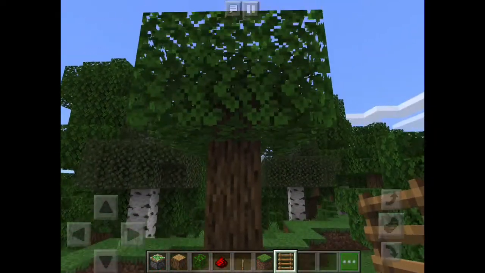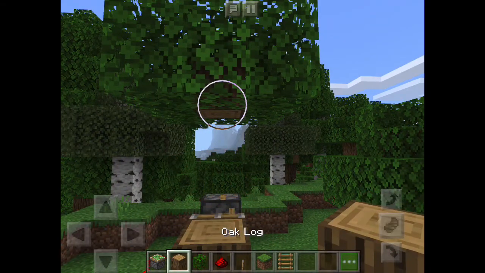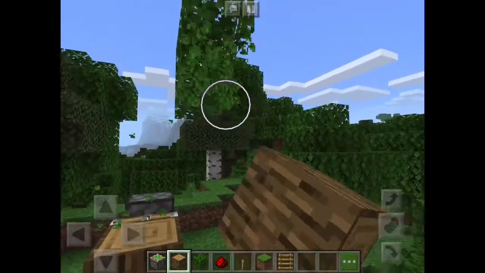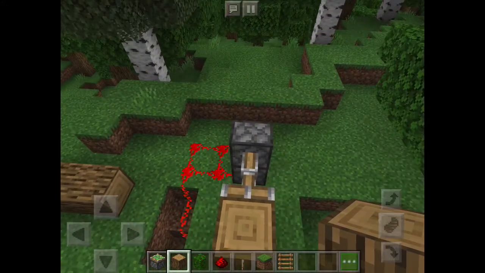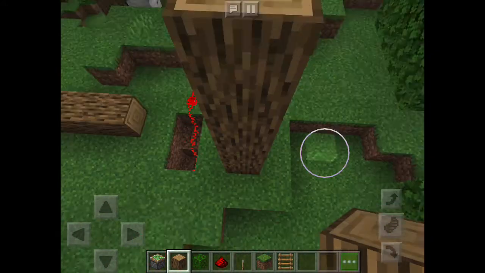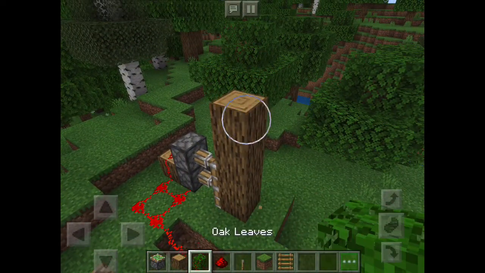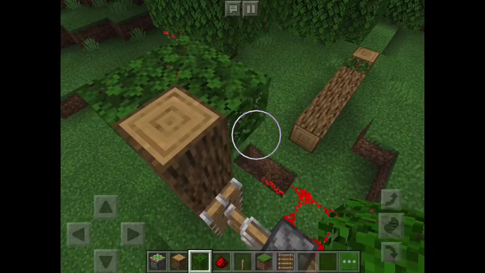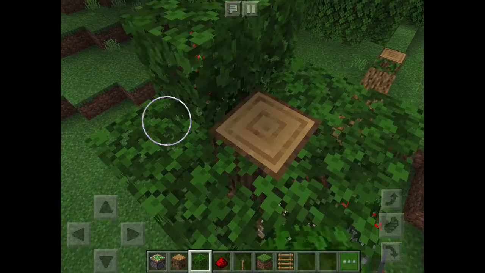Oh, wait. I just remembered something. Break everything above the two blocks that the pistons are on. Just on this tree. It doesn't really matter if you do anything else. And put them there. Okay, guys? If you would like, you can cover up the redstone. I prefer not to, come on, guys. This is a tutorial. I'm not going to do that.